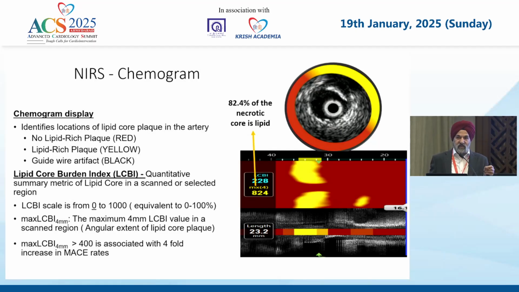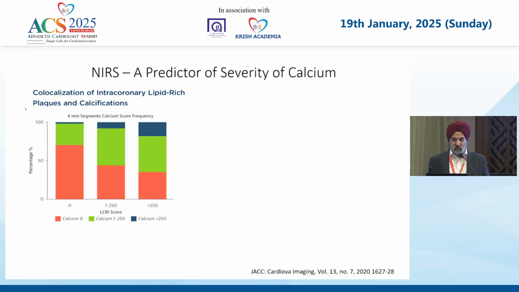No, I must tell you here, since I'm not doing an ACS talk, it is lipid and only lipid which leads to thrombus formation. If you have a necrotic core which is devoid of lipid, you will have absolutely no slow flow or no reflow happening, or any kind of distal embolization which leads to TIMI flow less than 3. So it's only lipids which produce slow flow.